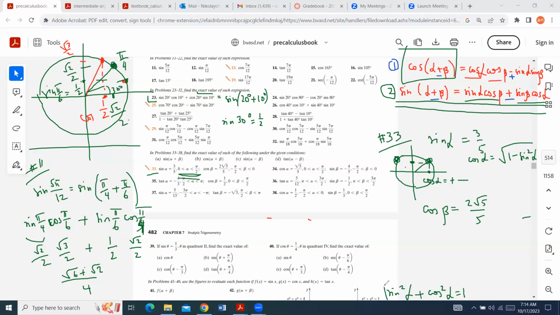Using this Pythagorean identity, and analogously for the other one, if I want to get a sine beta, then it'd be a square root from 1 minus cosine squared. So basically that underlined formula does it all. But again, I have to figure out if it's with a plus or with a minus.